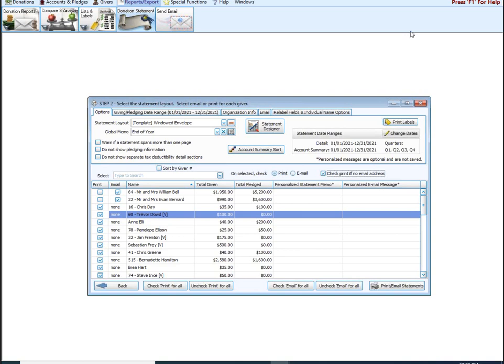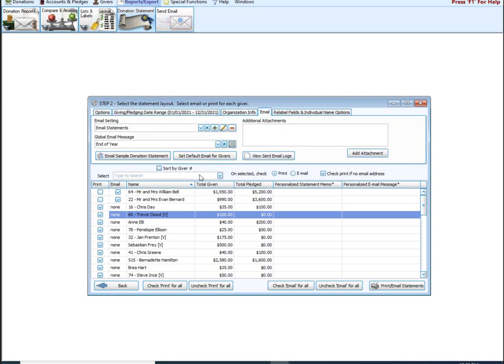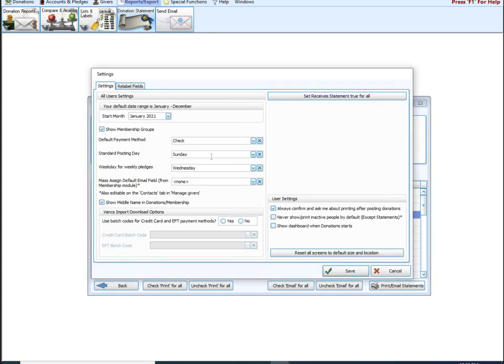One more thing I do want to show you. It's at the top of page 4 in the document. If you find you come in here and we're on Trevor, for example, and I'm like, I know Trevor has an email. You go look in membership, you can see Trevor does in fact have an email address. But in here, it's still saying none. What you can do is kind of force Church Windows to resync or update, if you will. Here on the email tab, or you can get to it up at special functions, there's this set default email for givers. Go ahead and click that.